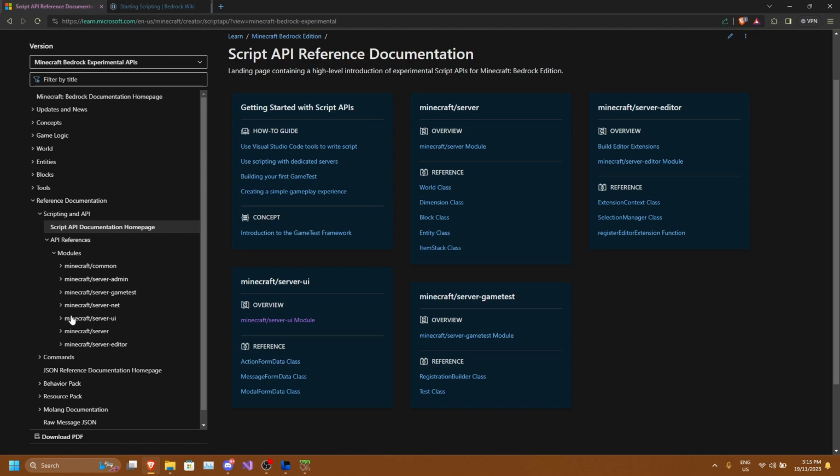So if you are wanting to use a module that's in the experimental API, then you need to use the experimental API, which is what we'll be using. However, if your add-on doesn't require using these experimental APIs, then I suggest turning off the experimental API, because things do change and break often every time Minecraft updates.